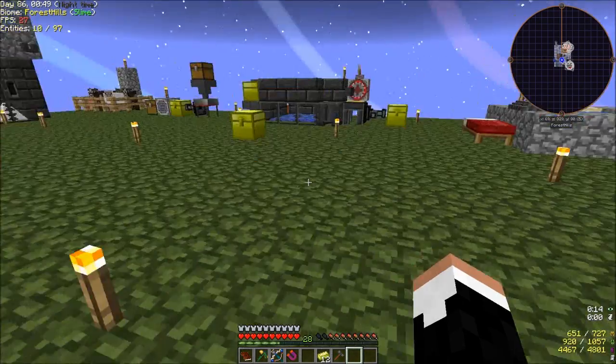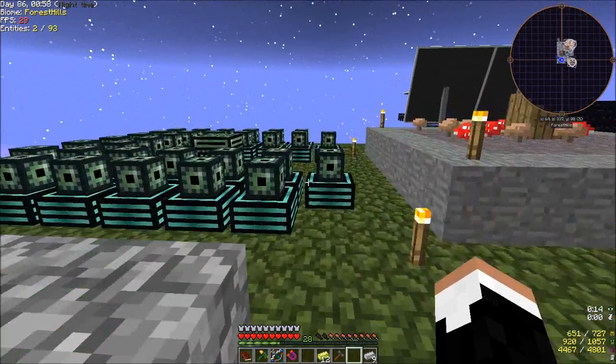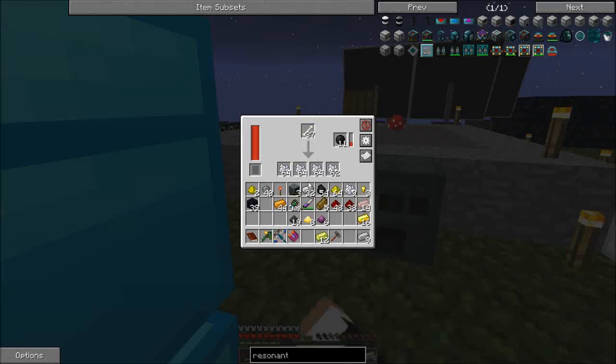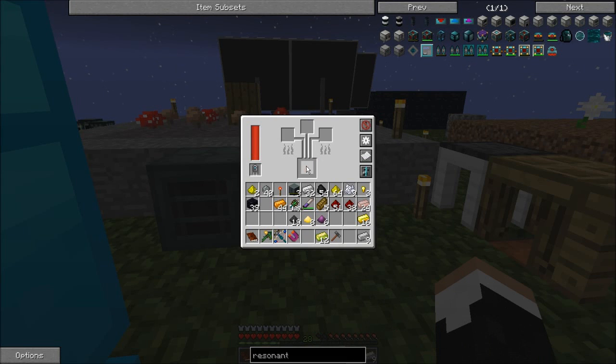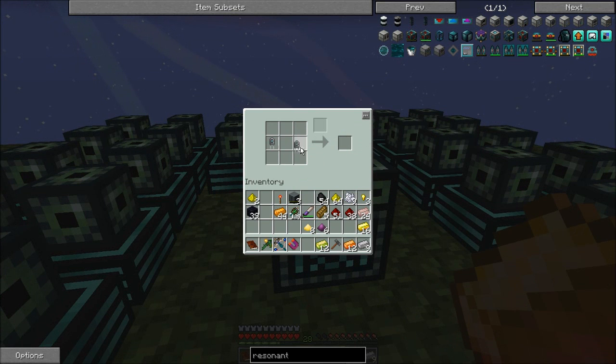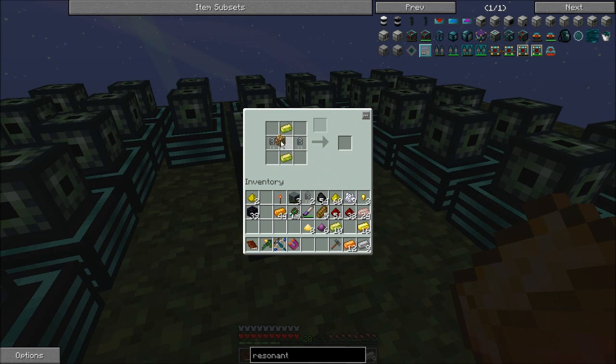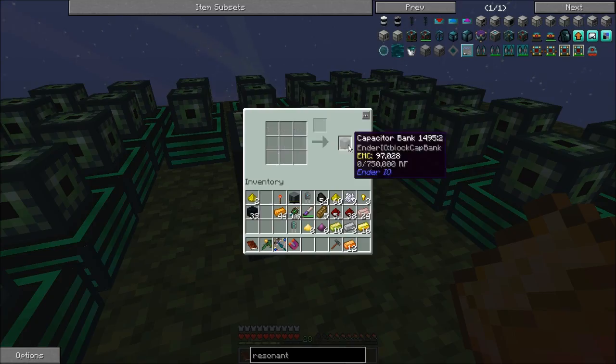Where is my electrical steel? In here, I believe. Yes, there's my electrical steel. I'm probably going to need some more of that, so let's get that going. That's iron, silicon, and coal powder. Okay, we're going to take two of these, or one of these, and we're going to upgrade this into an octatic. Octatic capacitor gets basic capacitors with double layers in it, and then electrical steel gets us capacitor bank.